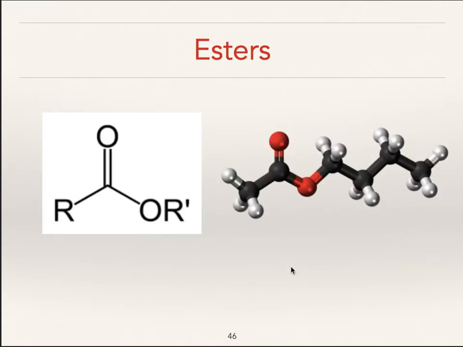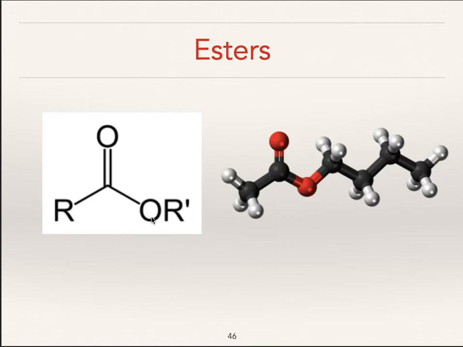There are many of these functional groups. We're only going to learn about two more of them. Here you can see another functional group that uses this carbonyl group. The carbon double bonded to the oxygen. It's got the R group on one side. That's identical to a ketone. It's identical to an aldehyde. Here's where the difference comes in.